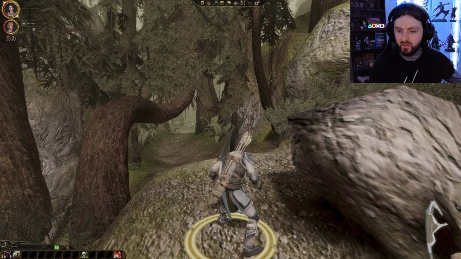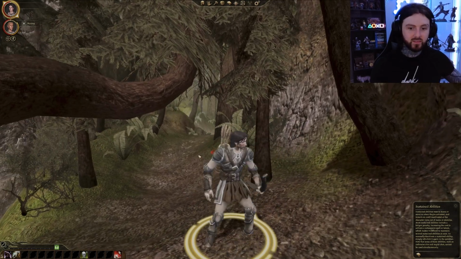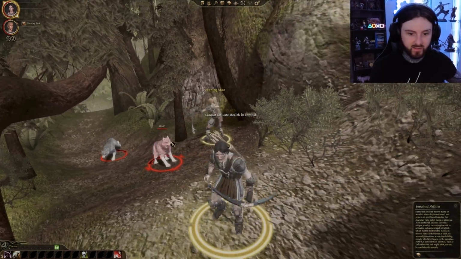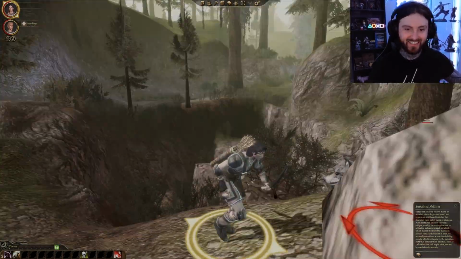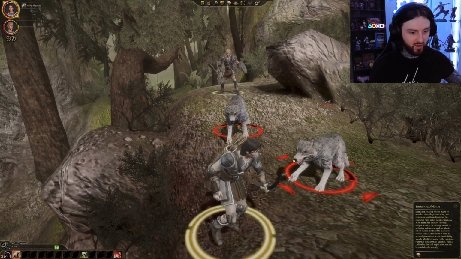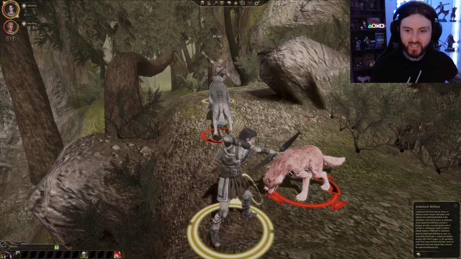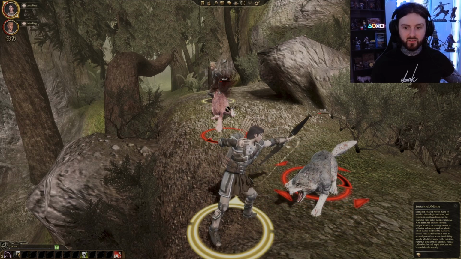Okay, we're in combat. What is it? A wolf. Attack. Very well. What's going on? Why can I not attack? Oh no, this isn't going well at all. Hello? Why couldn't I just normally attack? I had to use my special to engage in combat.